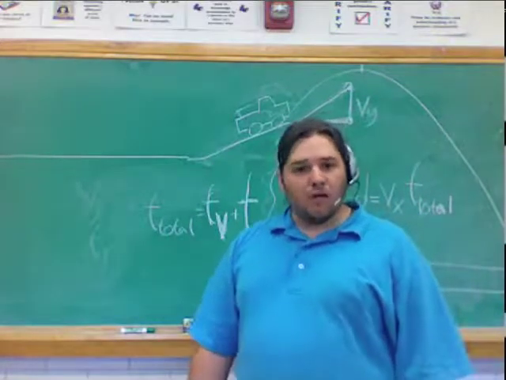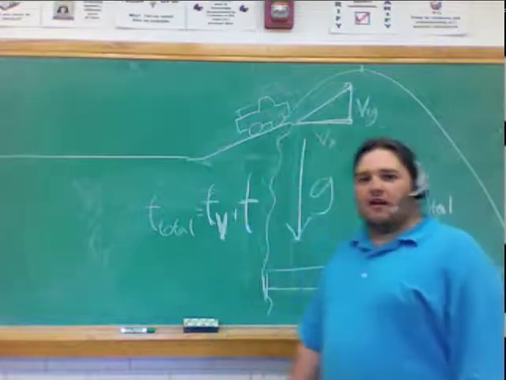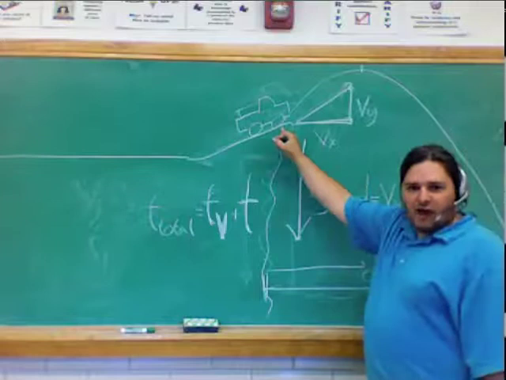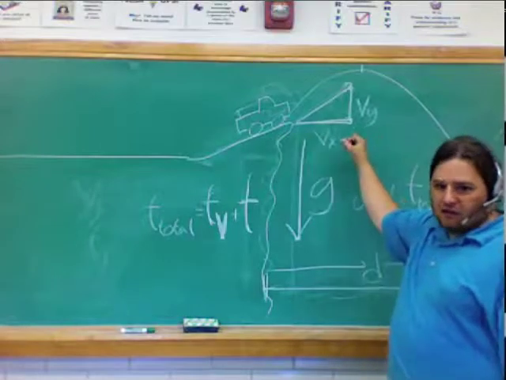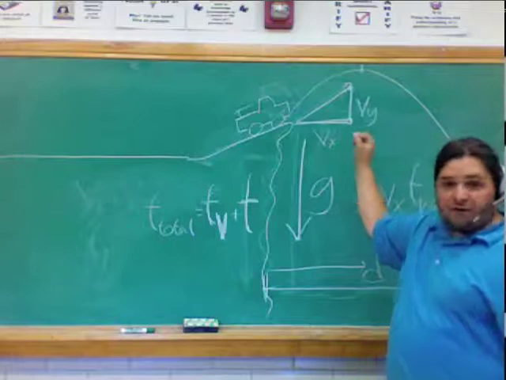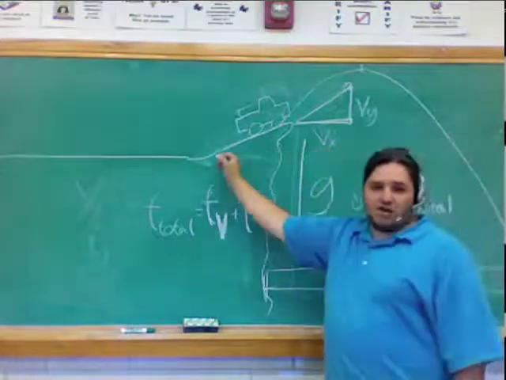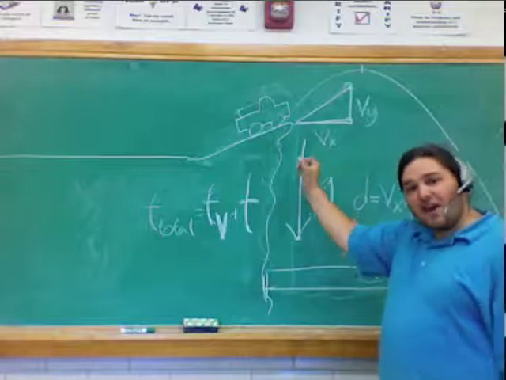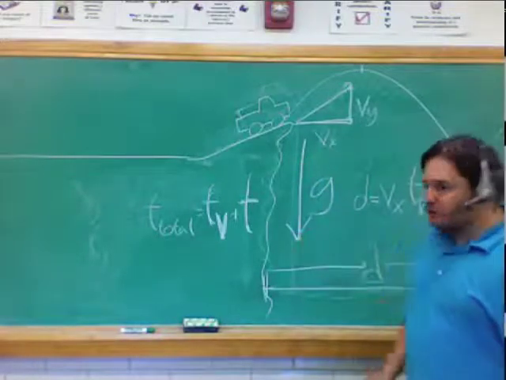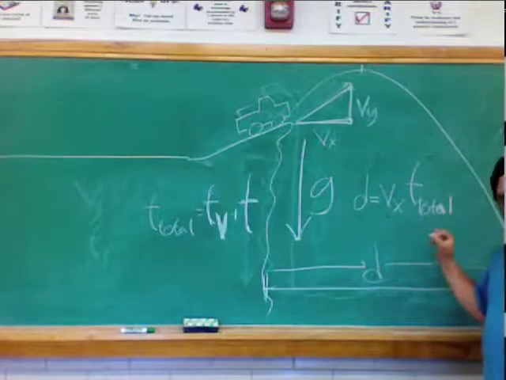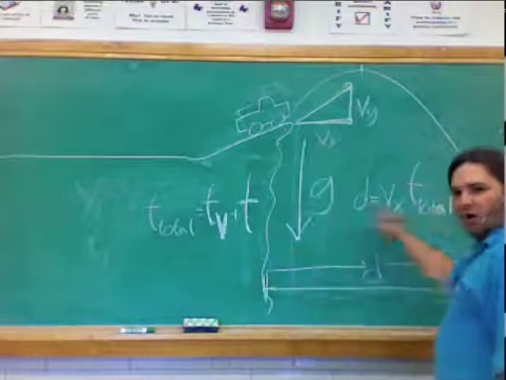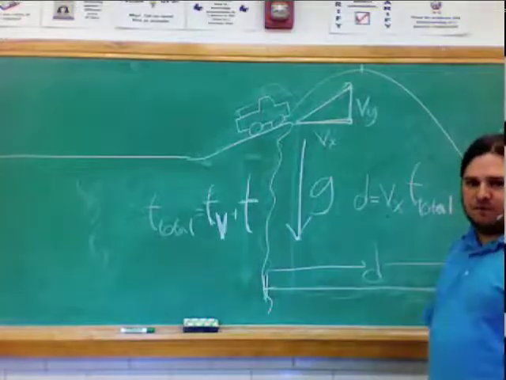Because we had this problem on the previous problem. A velocity in this direction. There's nothing different from the previous problem, the one where the truck just simply drives off the cliff. Nothing different in the x direction from that problem, from this problem. So it should look identical. No acceleration in the x direction, so there should be no change in this equation. Cool?